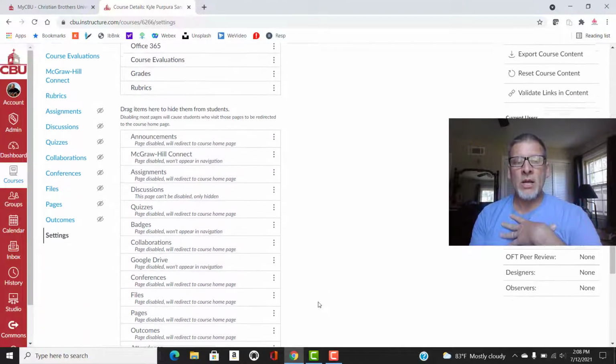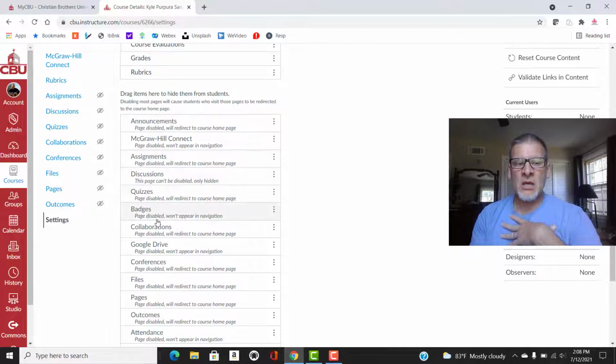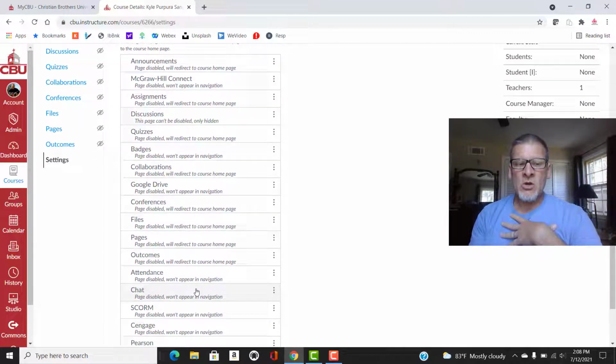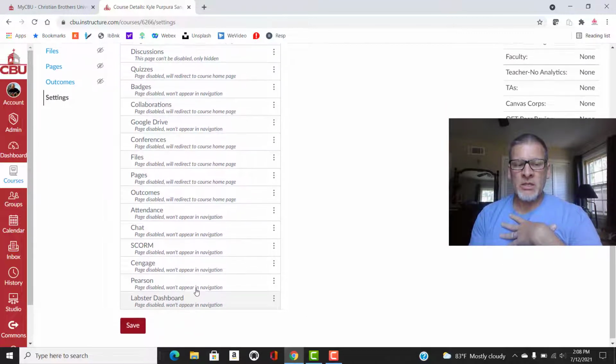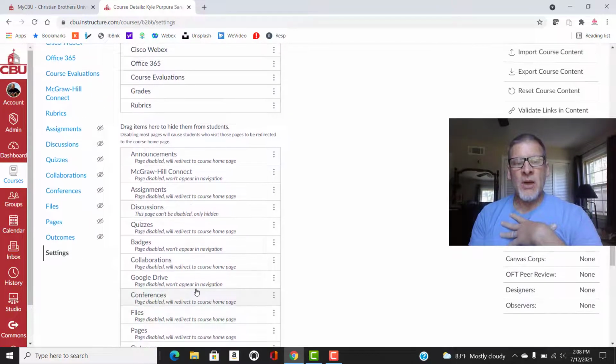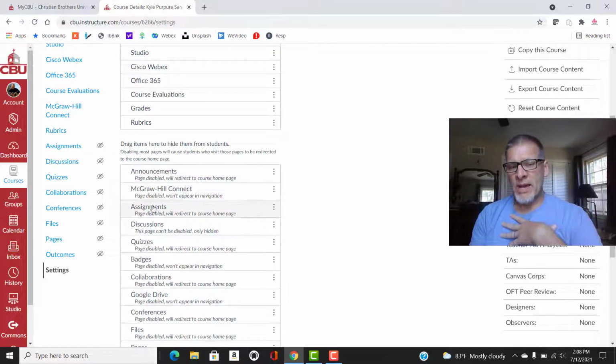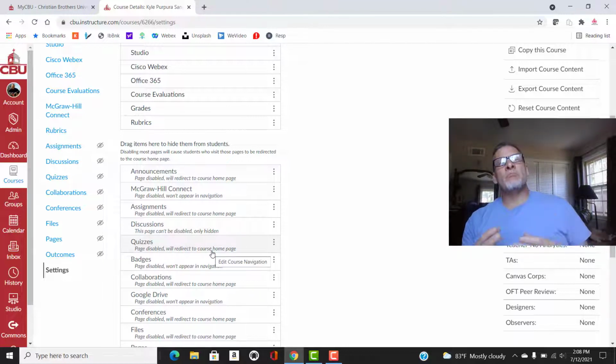I'm going to take a quick look to see if there's anything here that I may want to give students access to. Now you might be thinking, well, wouldn't you want to give them access to assignments or discussions or quizzes? And remember, I told you that by default and design in Canvas, those are more or less kind of repository folders.